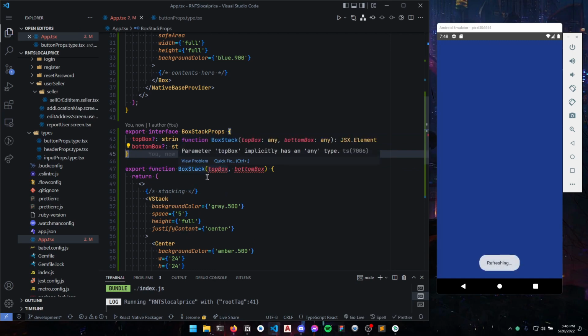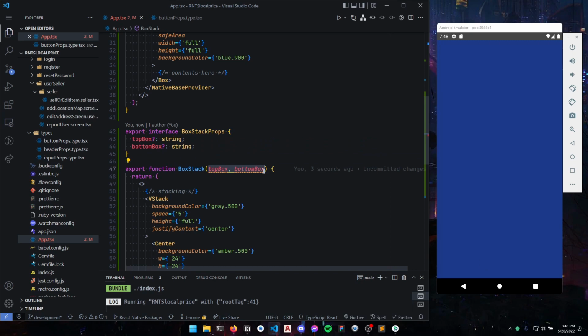So we should close this in a curly brace and set the type for these two BoxStackProps. There you go. It knows itself. It's string or undefined.